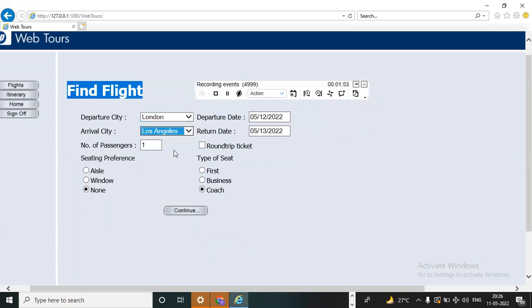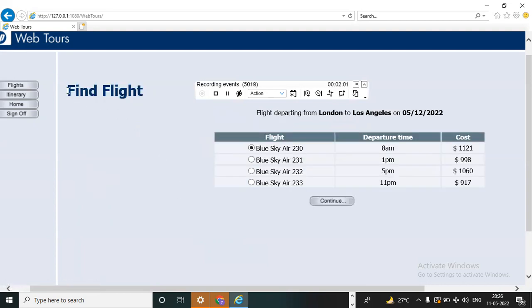And after that, you need to select anything, and after that select business class. You can select whatever. And after that, continue. This is also the same transaction, find flight only, so I'm not ending this transaction. I'm continuing for find flight only. And I am selecting the Blue Sky Air 232 and click on continue.